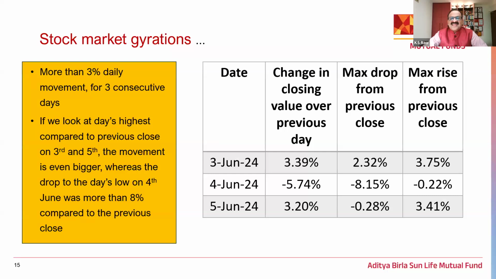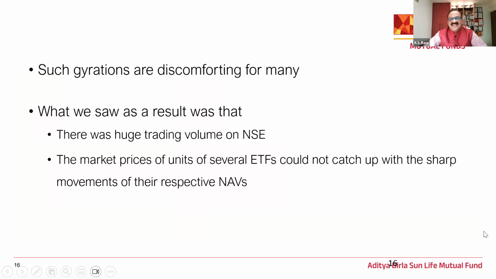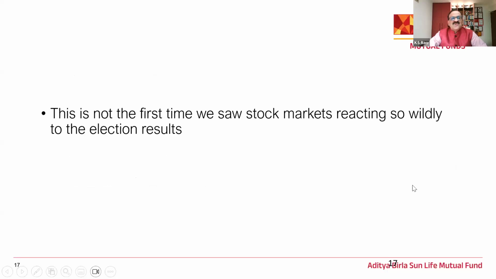Probably we will have some practical lessons from our good friend Amit ji, and he can converse with us. How these gyrations gave discomfort, how the volumes spread in the market, how people could not place their orders for a period of time. How the euphoria played, how the fear played. That day, that time, it was different. Today, connecting the dots could be much easier.